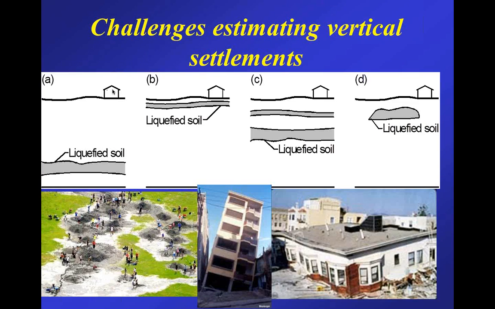So here are some of the challenges. If the layer that liquefies is at great depth, you may calculate a certain amount of volumetric strain, but it may not cause much damage if it's very deep. There are a number of methods that try to account for this. If the liquefied layer is much closer to the footings, then damage is likely to be much more vertical settlement. If the footings are very close, they get ejected sand, etc. So the differential settlement of the building is much larger when the layer is closer to the footing. Of course, if you've got multiple layers, the top one may not liquefy, since cyclic shear liquefies first, and you can still get liquefaction of the lower layers. A very heterogeneous soil deposit is also a challenge.